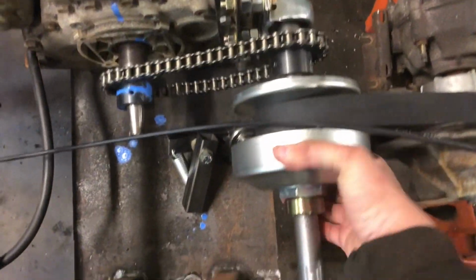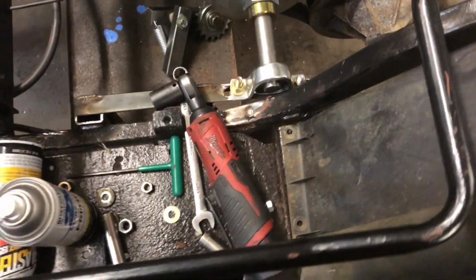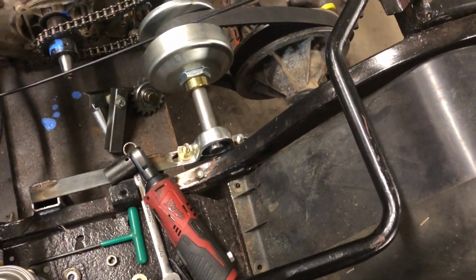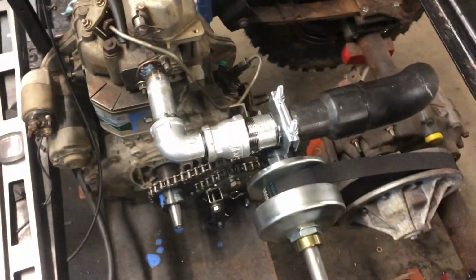Everything turns pretty good. And so now we're gonna install our chain tensioner, get that all done. And then really all that's left is just rig up some sort of exhaust for the time being. And then this thing's ready for a test rip. So we're almost ready for our test fire.